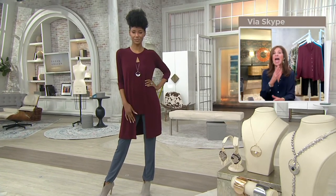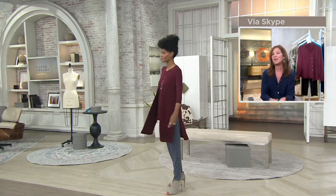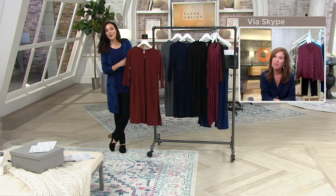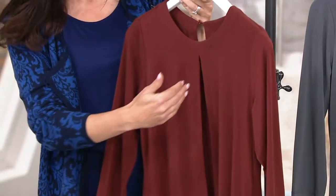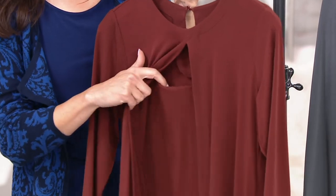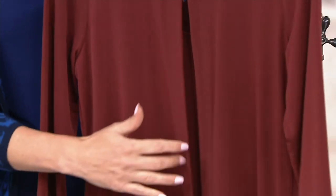We're calling it Every Day by Susan Graver because it's the piece you just feel like putting on all the time — whether you're wearing it with a narrow leg pant, a wide leg pant, or a cute little skirt. You can tuck the little tank into the skirt. That's why we added a new color — women loved it that much. It really looks like you found this amazing designer split-neck tunic and then found the matching tank. Score — you got both pieces in this modern twin set.